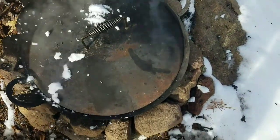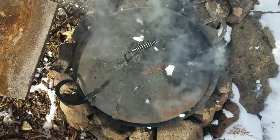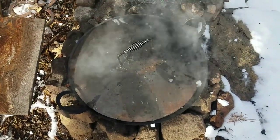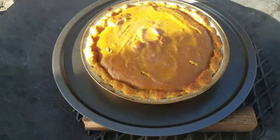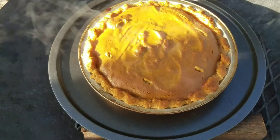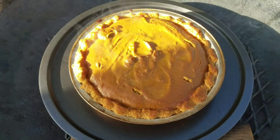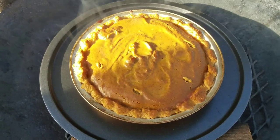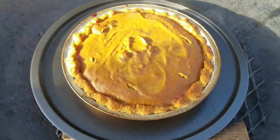One last cool down I think, and this thing will be done in about five minutes. That pumpkin smell with that steam is something else. We just did a 45 minute check and put a little poker in there and it's still just a little bit not quite done in the middle. But I think another five or 10 minutes — it's not burning at all, so it's just cooking nice and slow.